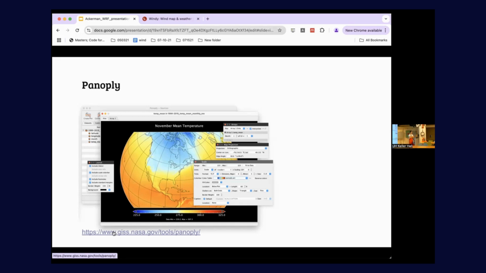You can click through the time steps, you can click through the vertical grids. It's really easy. So if you're looking to just immediately verify that things are going well and you don't have access to NCView, I recommend Panoply.